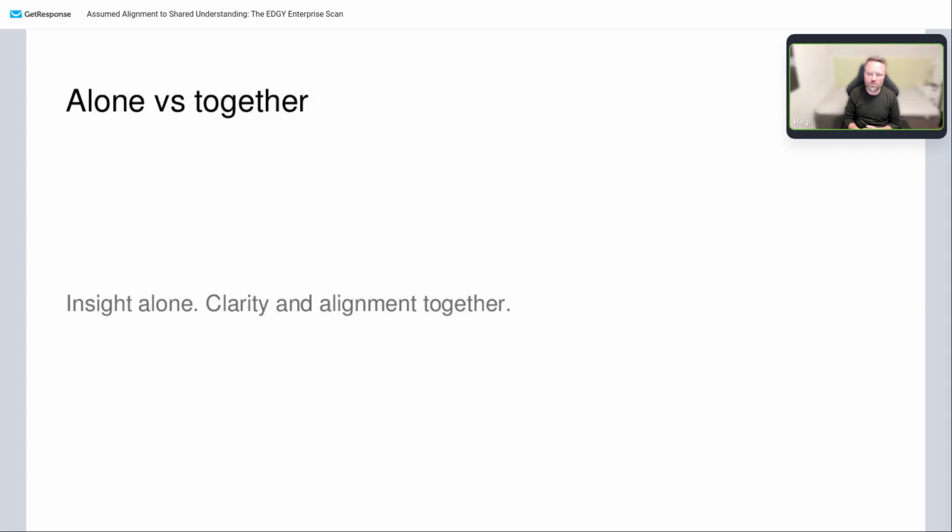We can do this alone or together. So the scan works in both situations. So for me, for example, if I'm leading an initiative like I'm doing right now, I can easily go back to the scan and just contemplate on the questions myself. It only takes me about 5 to 10 minutes to answer it, and then I can really start thinking, okay, why did I answer that way? What does that actually mean that I don't think there's a common understanding for the task or the capabilities? Is that going to be an obstacle for me? How can I address that? So I can start contemplating these strategies and tactics about how I include people, how I gain more alignment, and how I get people to work better together and with me. So this is something that I can do by myself.